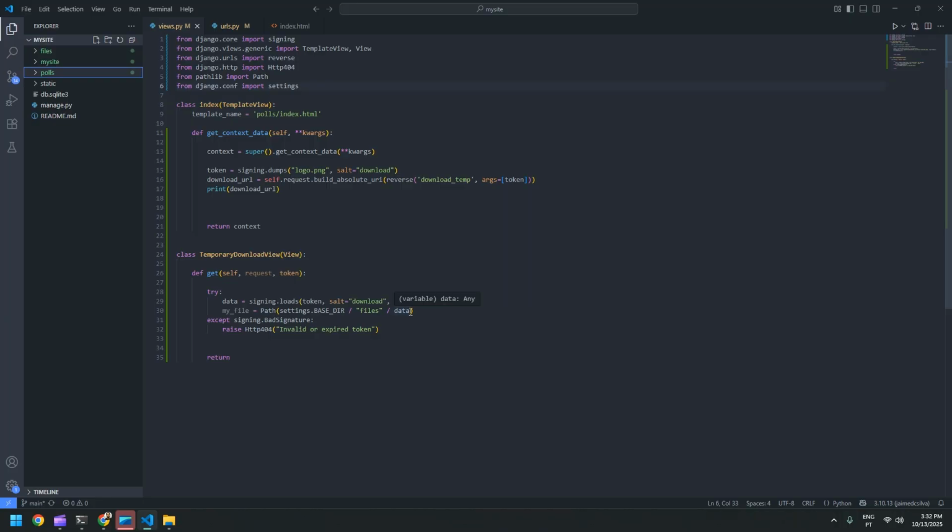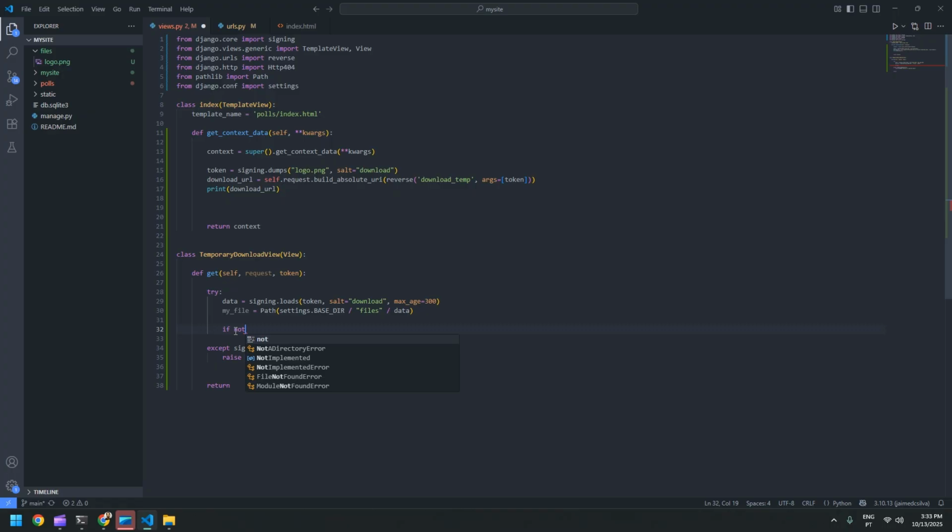And now let's verify if this file really exists. If not my file exists, let's raise an Http404 with file not found. I forgot the double colon, and there you go.